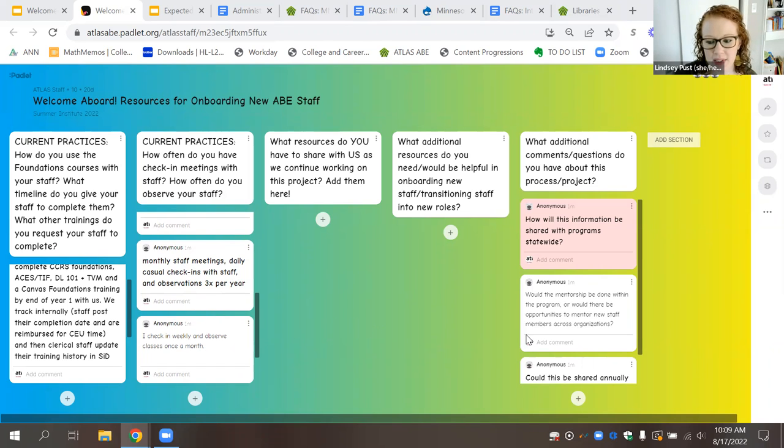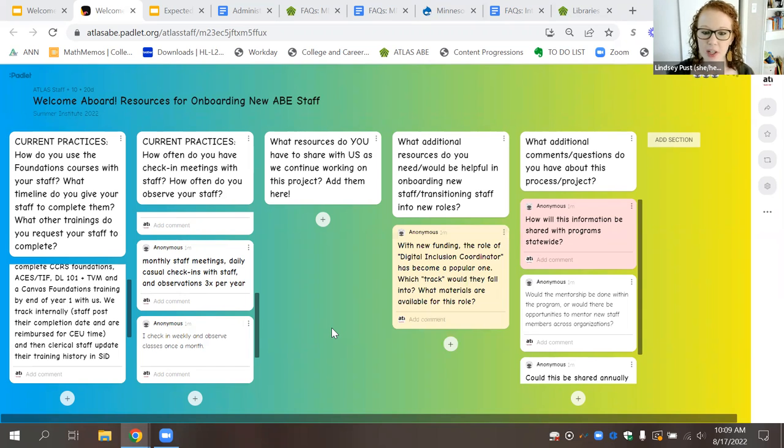I am going to request that you be willing to sign your name. You can edit your comment by going up to the right hand corner. There should be an edit, or maybe it's in the three dot menu. Sign your name, because for some of these, we want to be able to say, okay, that's how it's working in a program of this size or this context, because it will help. We don't want to give expectations that don't work in all settings. So I would love if you could sign your name so that we can match the context with what you're doing.